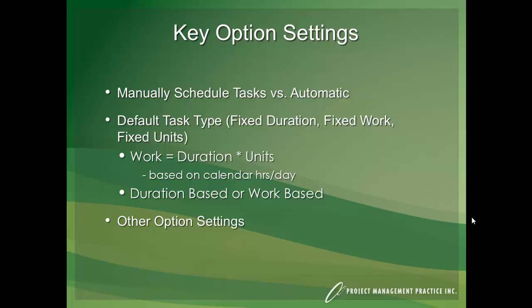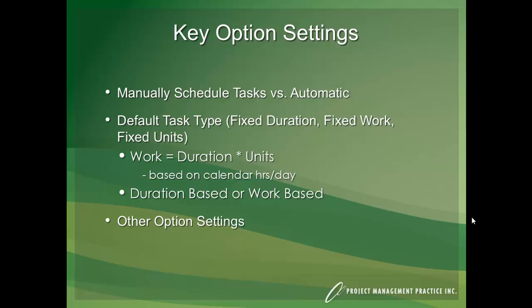There's also units, and Microsoft Project takes that into account as well. And units is all about the percent allocation of a resource. For example, you can be assigned 100% of your time to work on a 10-day task, and therefore you'll end up doing 10 days of work or 80 hours of work, given that there's 8 hours a day. And we'll be talking about how that's calculated when we talk about calendar settings next.